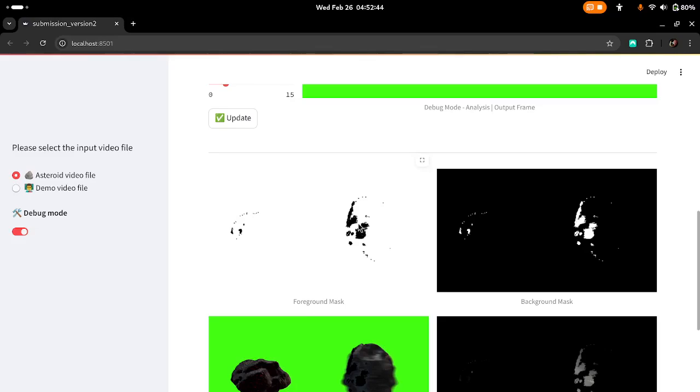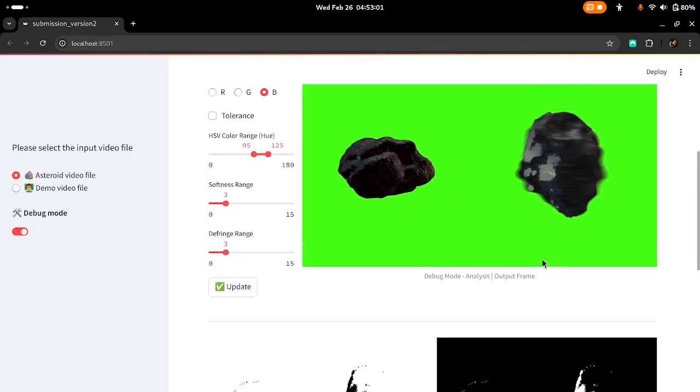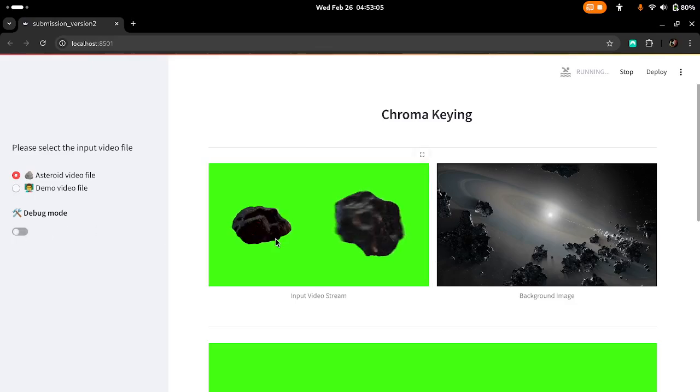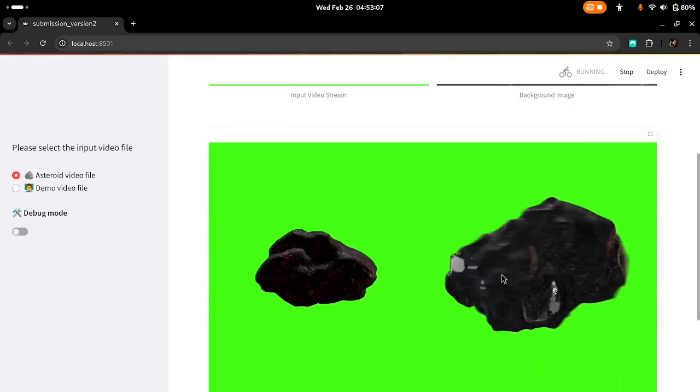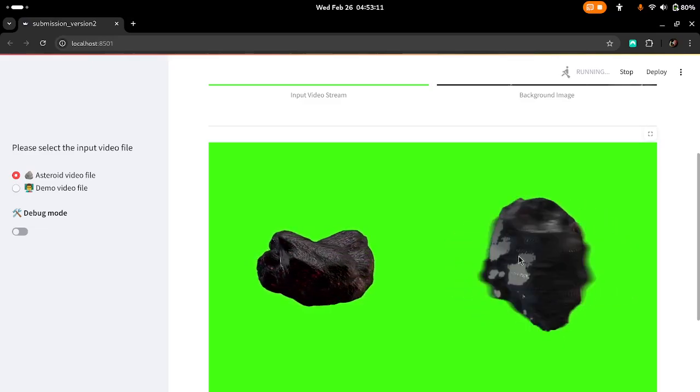The reason we have the bluish area in black here is because everything else is considered as a foreground, and only the bluish patterns here are considered as the background, so that's why it is black. And the same thing applies here. If I disable now, you can actually see the blue thing getting replaced with the background here.